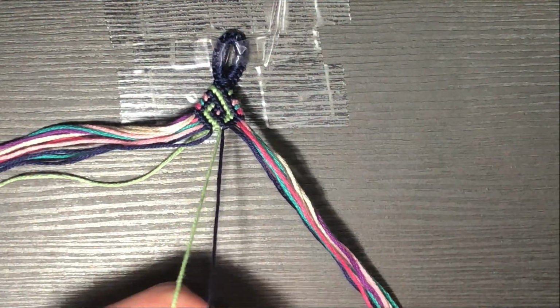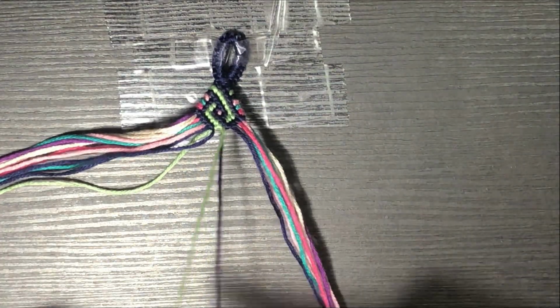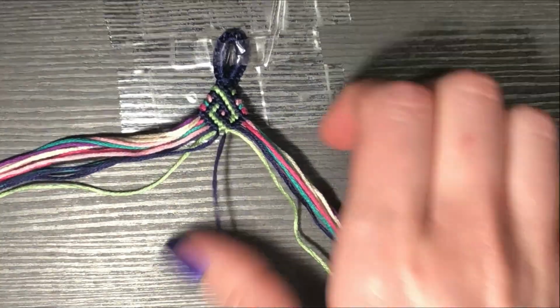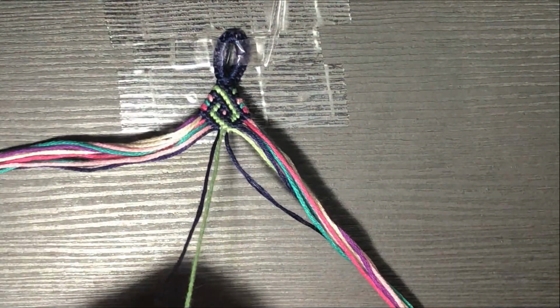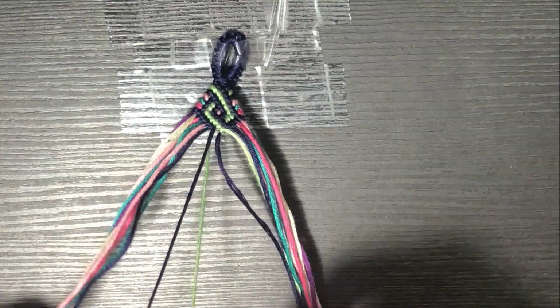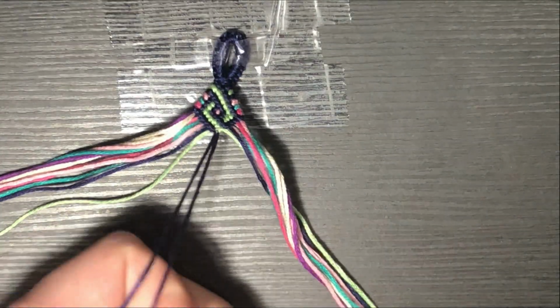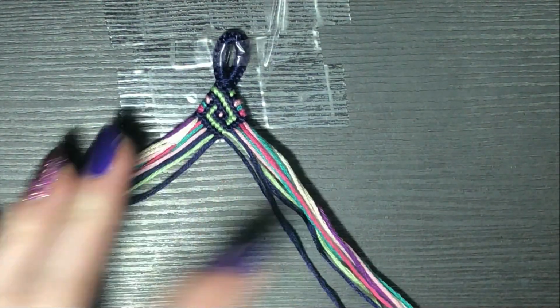And then our minty fresh string is going to continue its little stripe and do a forwards knot over the right hand side dark blue. And then because a green should never be left open, it should always be encased by the dark blue, we're going to hang out on the left hand side of the pattern, grab that dark blue string. It's going to do a forwards knot over the mint color and the dark blue color as well. And now we've got our nice little diamond shape.